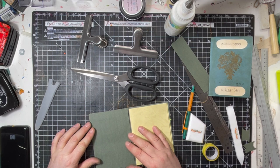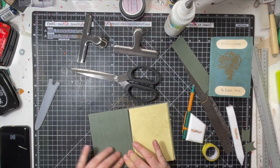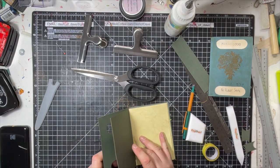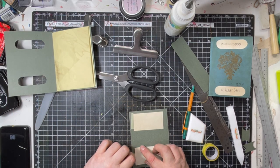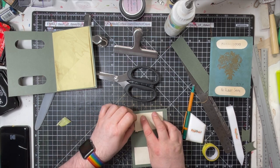stuck to the white card, but it didn't. It did on the top one, not on the bottom one. There you go, that's it. And then we can just peel that bit of washi tape off, and that way we know that they are lined up.